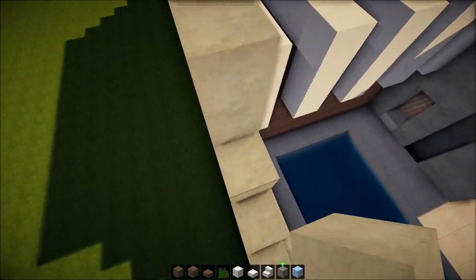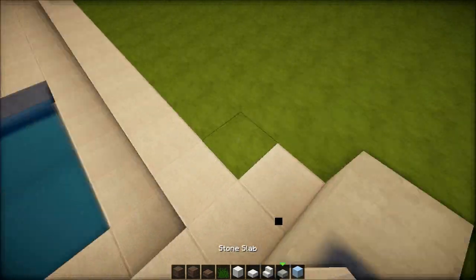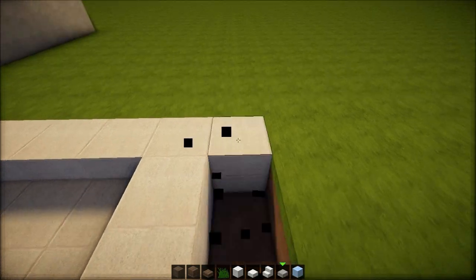Yeah, let's do that. Let's make this staircase going here and then extend this. Oh my god, now we have to watch this boring thing. But yeah, that's cool. All right, that's cool.